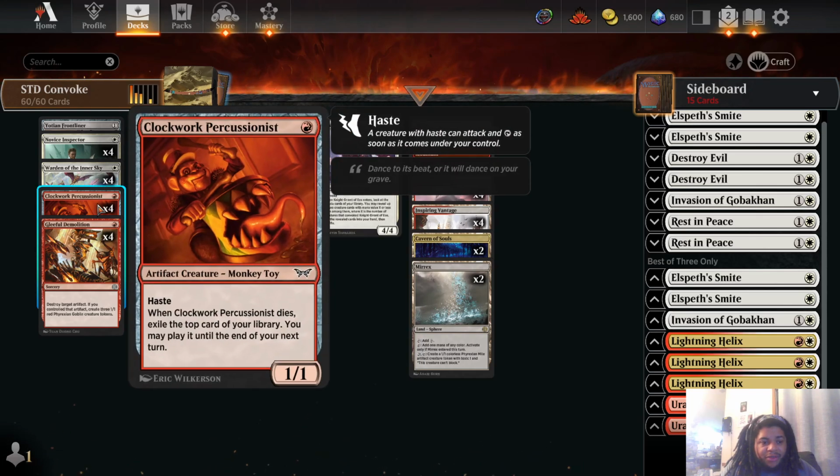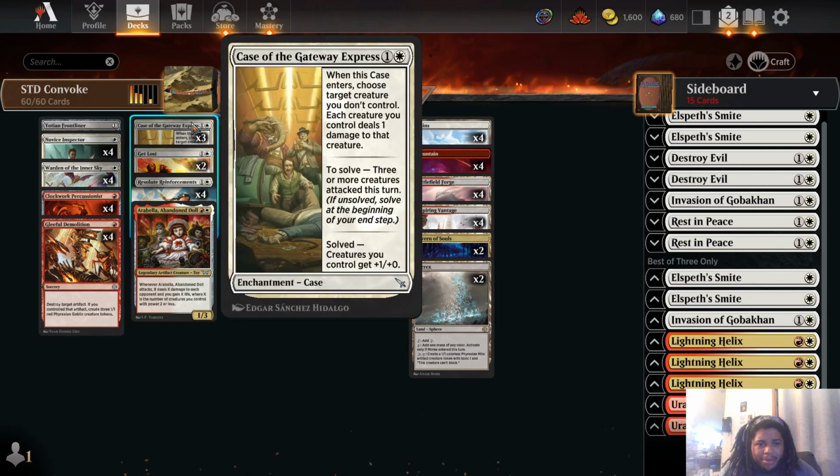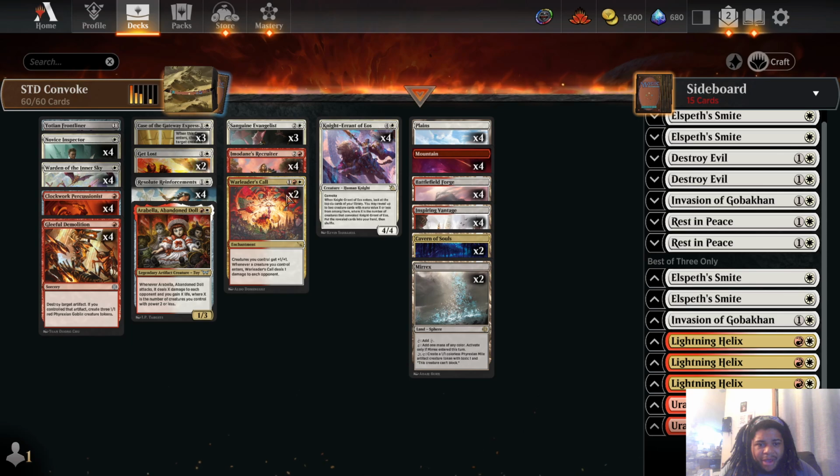Clockwork Percussionist, it's an artifact for your Gleeful Demolition, and it's an impulse effect, which is pretty sick whenever it dies. Outside of that, the deck is again pretty straightforward. Attack with your weenies, pump them up somehow, maybe Case of the Gateway Express, maybe War Leader's Call, maybe Sanguine Evangelist. Pretty normal things. 20 lands instead of 22 since we're not the Jeskai version.